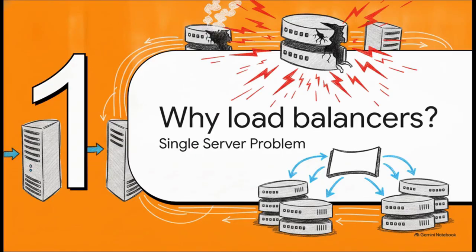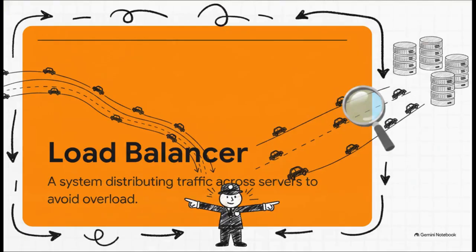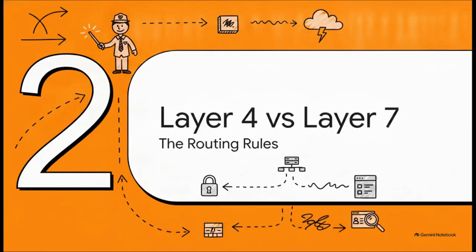All right, section 1. Why use load balancers? The problem with a single server. Basically, a load balancer is a system that acts just like a traffic cop. Picture a massively busy downtown intersection. If every single car tries to merge into one lane, you get instant gridlock, right? The whole system just freezes up. But if you put a highly efficient traffic cop right in the middle of it all, they start pointing cars to different lanes to keep things moving. A load balancer stands right in front of your servers and distributes those incoming requests, ensuring no single server ever becomes overwhelmed.